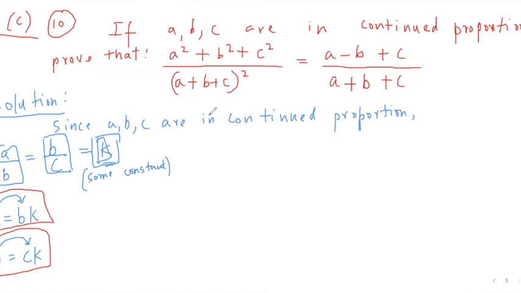Yeah, we'll start with the left hand side. Okay, one more thing you can look at over here. I just observed it, and if you see A is equal to BK, right? Yes, sir. So since B is equal to CK, we could also say that instead of A is equal to BK, we can substitute for that B over here. B is equal to CK. So A is equal to CK into K, which is CK squared. Is that fine? Yes, sir.